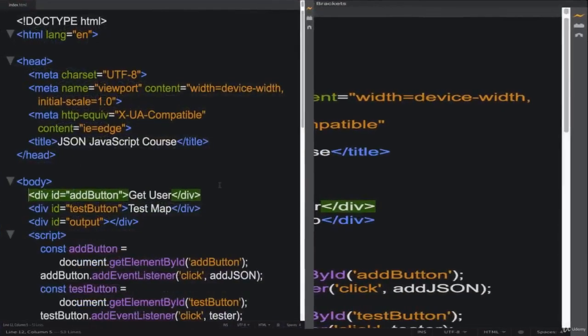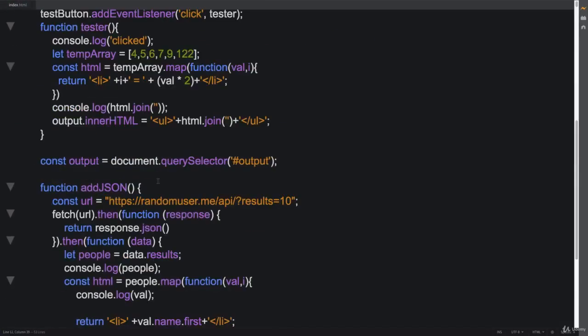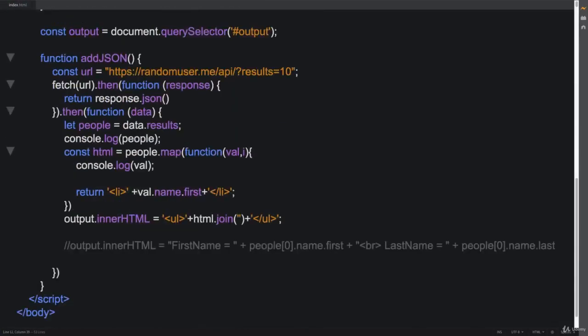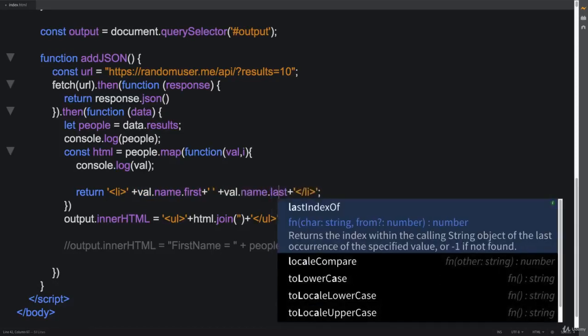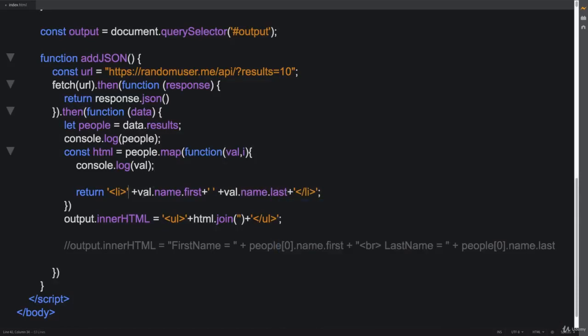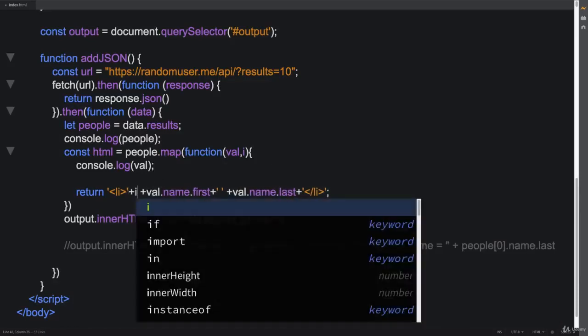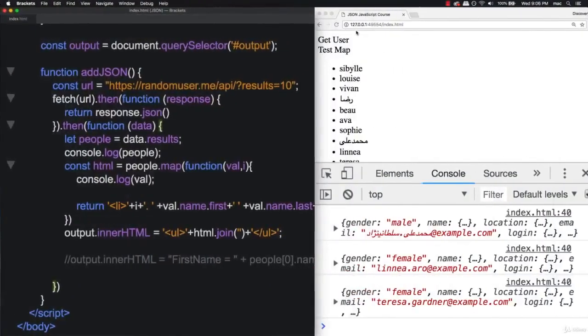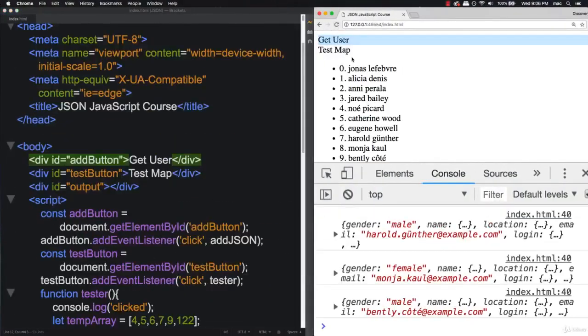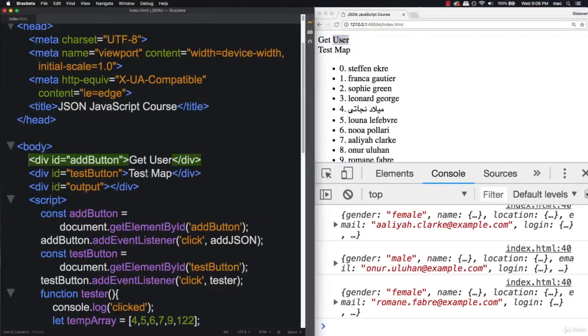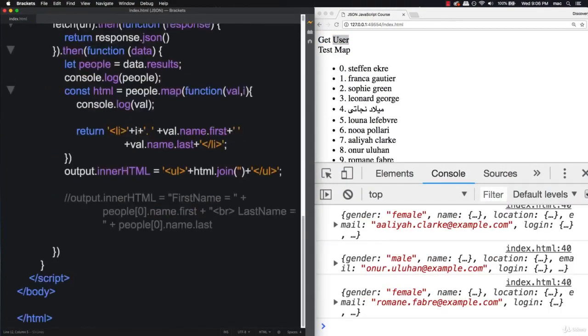So now, next step is to pick up the last names. Similar to what we just did with the first names, we can do the same thing literally for the last names as well. So let's add that in. So instead of name first, it's just name last. And we can also add in the index value. So that will put the index value, and it will also give you the first and last name. And usually I like to start with 1. So let's add 1 to that index value.